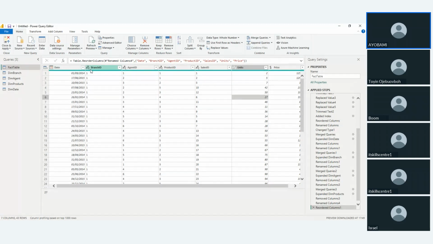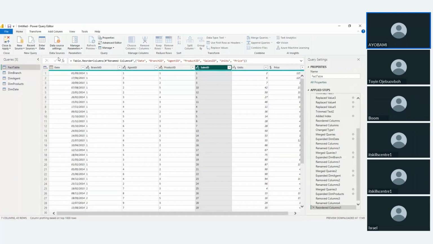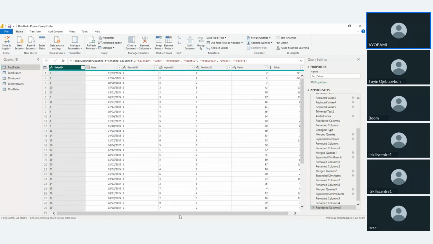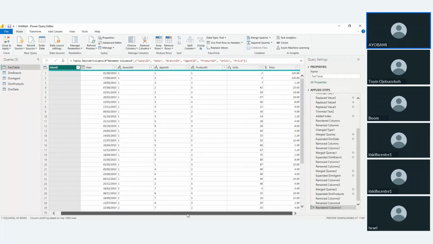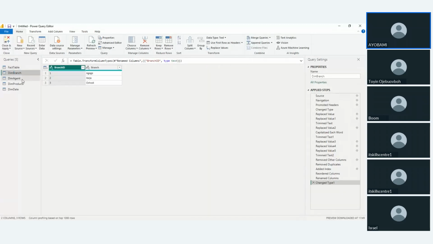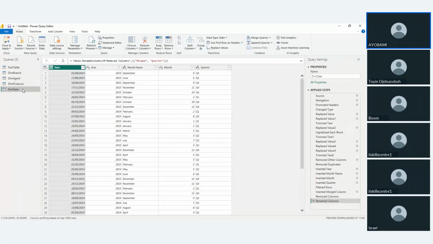We have our date, branch ID, agent ID, product ID, sales ID. Sorry, I want my sales ID to be first. It's a unique identifier for this table. Good. Then we have our price and everything. So we have our fact table, dimension branch, dimension agent, dimension products, and we have our date table. Yeah, I think we're good to go.